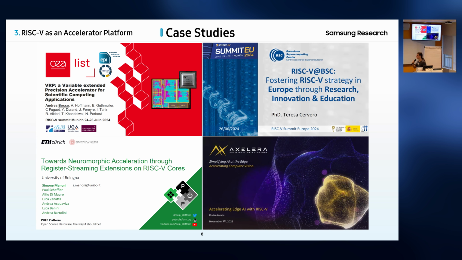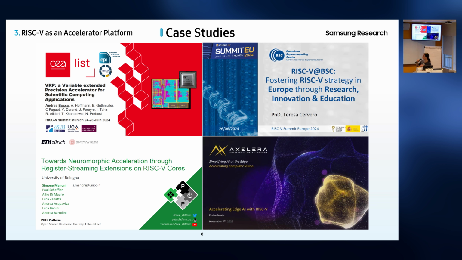So let's talk about a few case studies for RISC-V as an acceleration platform. I introduced RISC-V, I told about the current top thing, which is RVV. And what about RISC-V as a whole ecosystem? What's possible to do? I was thinking what to do here, and I thought, let's show a few examples of what people in industry and academia did with RISC-V as a platform.